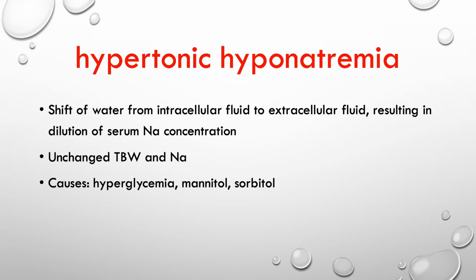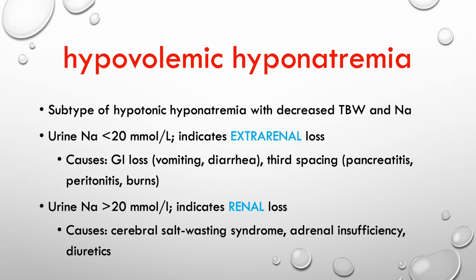Administration of hypertonic mannitol may also cause hyponatremia with increased tonicity. This is less common than hyperglycemia, but the mechanism is the same. Hypovolemic hyponatremia occurs with renal or extrarenal volume loss and subsequent hypotonic fluid replacement. The reduced blood pressure results in an increase in ADH secretion by the pituitary, limiting free water excretion. In this setting, the body sacrifices serum osmolality to preserve intravascular volume.